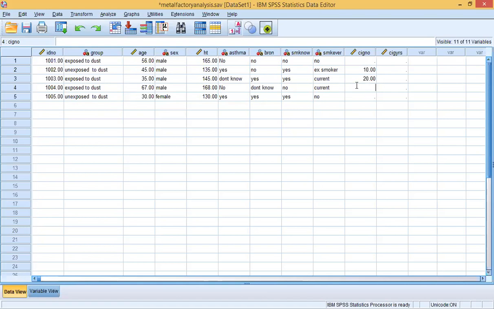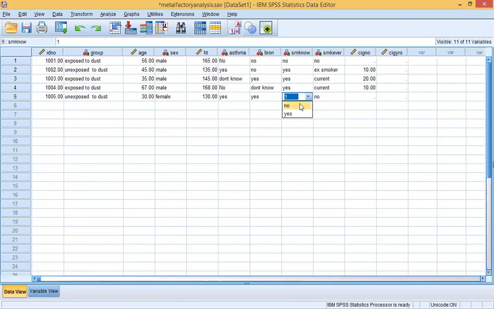Then this one here is currently smoking too. Change that. Okay, so 10. This one is no. Let's leave it blank.